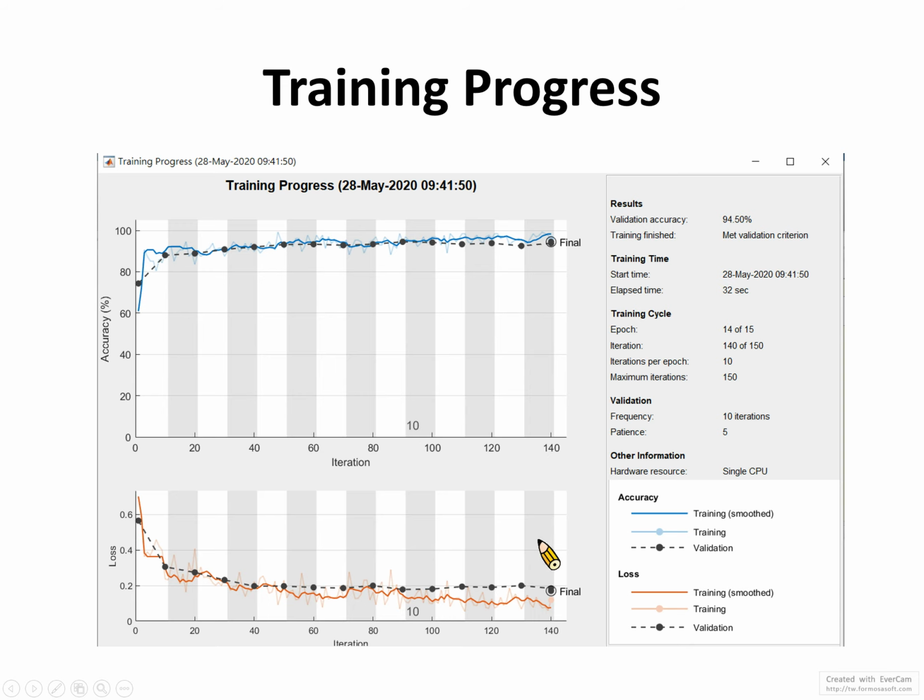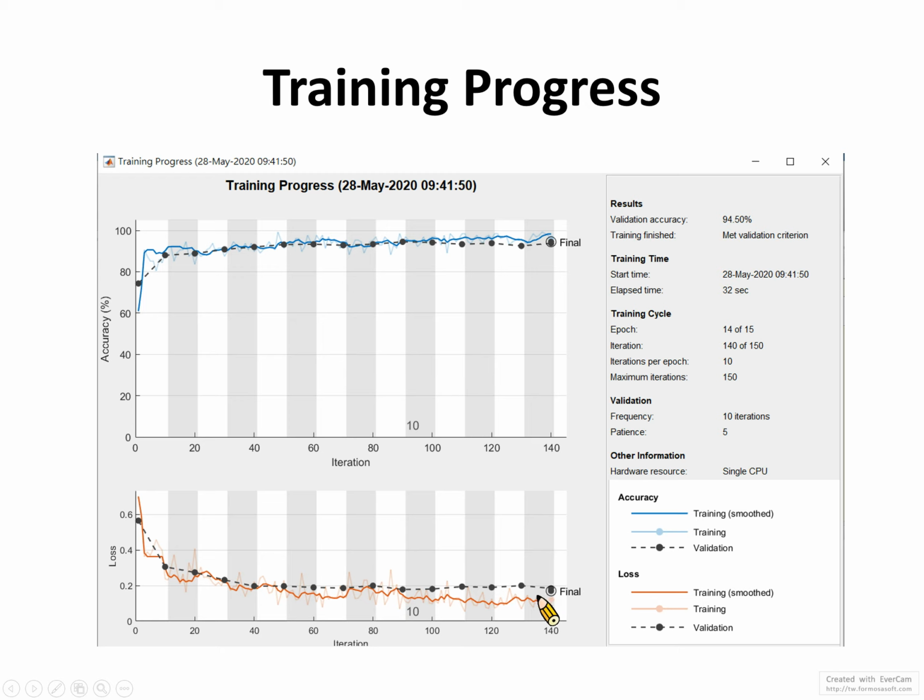You can also see here that the loss of the training has declined over time, but the loss in the validation still has a very gradual decline compared to the training loss.